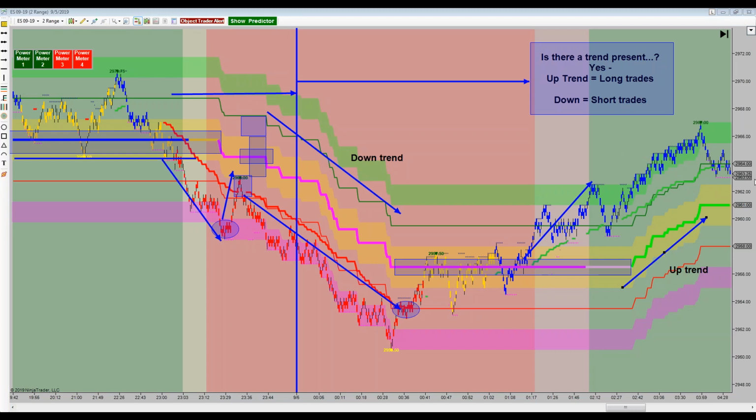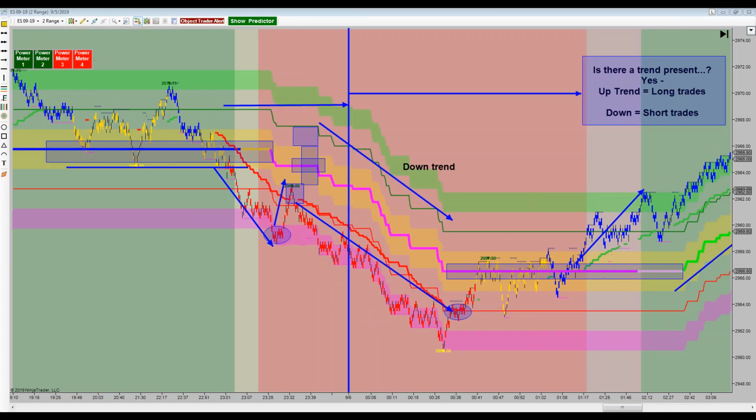So now that you know the basics, let's recreate the early stages of this European trading session together. When you think you see a mid-band long trade, you simply type in the letter L. Okay, you ready to do it together? We're going to reconstruct what happened in real time together. I'm helping you out. You don't have to figure out what direction. We already know it's an uptrend, and we know you're getting long. So you're looking for mid-band trades.